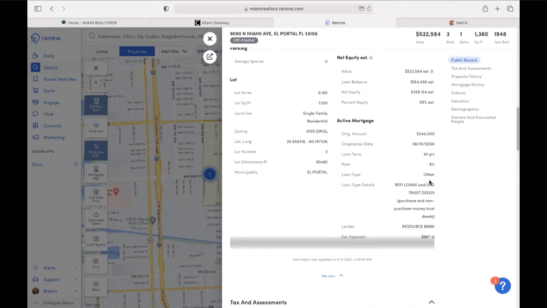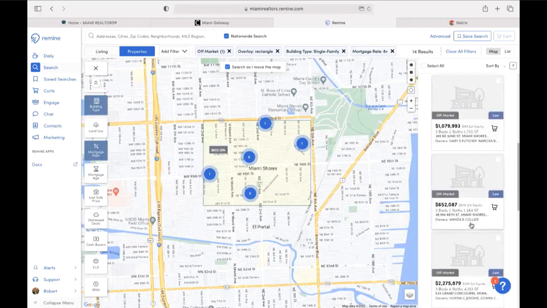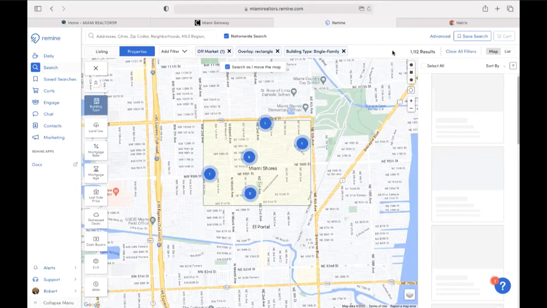So the fact is that 8% to us right now seems a little high, but they're not really paying much in monthly payments. All right. So again, this filter is really great for mortgage brokers. All right, but for realtors too. I mean, you never know when one of these people here is ready to sell because their interest rates are just too high. Okay. So take a chance on those as well.